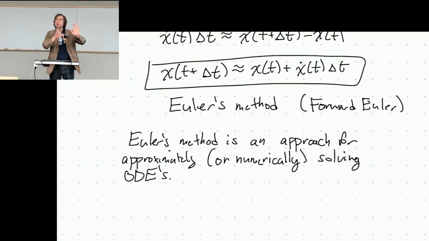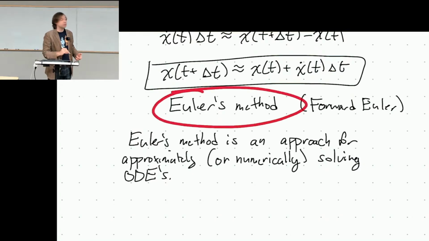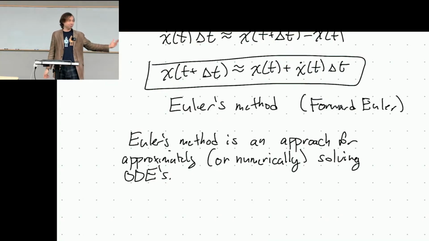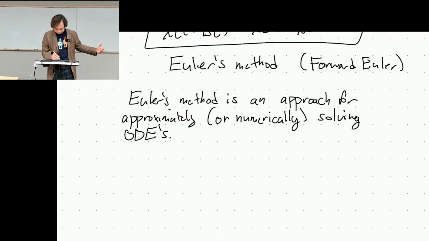Basically, you can use more information about the derivatives in order to make it more and more accurate. So you don't have to have tiny, tiny time steps. Or, frankly, things like Euler's method can sometimes be unstable approximations. But the point I want to make is that we do a lot of approximate solving, or sometimes we call it numerical solving. Okay? All right.